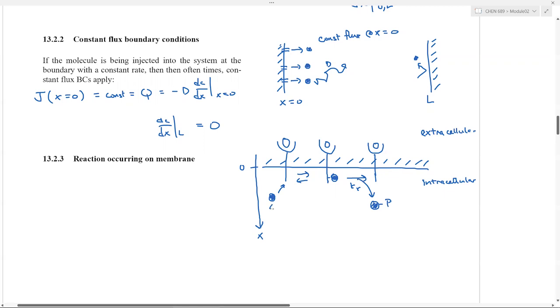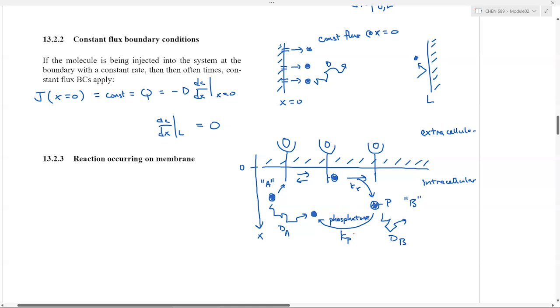Inside the cell, this signal transduction molecule can diffuse around with diffusivity D. I'm going to call this D sub A, because when we're modeling this, we're going to say that the signal transduction molecule without the phospho group added to it is species A. And when it does have the phospho group added to it, that's species B. Species B can also diffuse around inside the cell with diffusivity D sub B. Last thing to add here is that this phospho group could be removed and reproduce the original phospho-group-less signal transduction molecule, and that is done by an enzyme called phosphatase. And that has a reaction rate Kp.